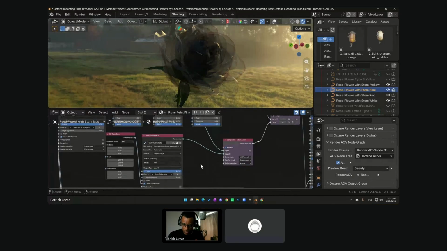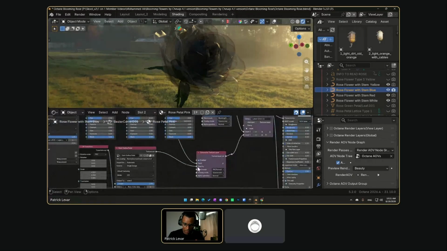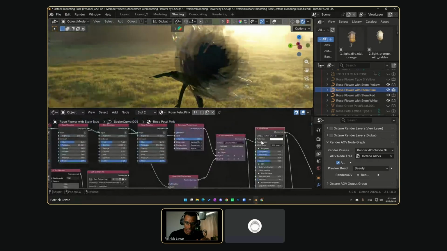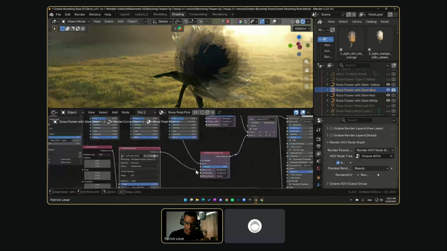Okay. So that tells me they have it plugged into the opacity, which is proper. That's where it should be because it's a mask. So if I unplug that, let's see what happens. Still a little bit ghosty because we're looking at just transparency right now. Okay, so let's plug that back in here.